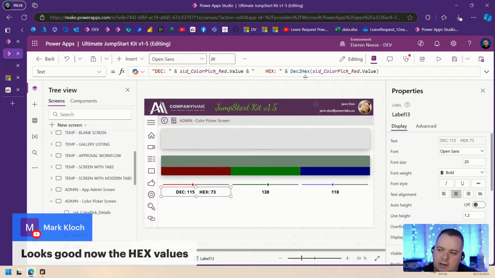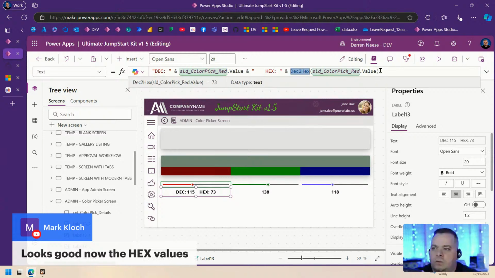I think he started on the lab before these functions were out, but when I told him that these came out, he said that he likes to rely on his own functions rather than Microsoft's, but I don't have the same perspective on that, as long as they don't have any bugs in them. If they have any bugs in them, then yeah, I'd probably create my own. Okay, so we've got the hex. Now the question is, should we put a little pound symbol there? Yeah, why not?